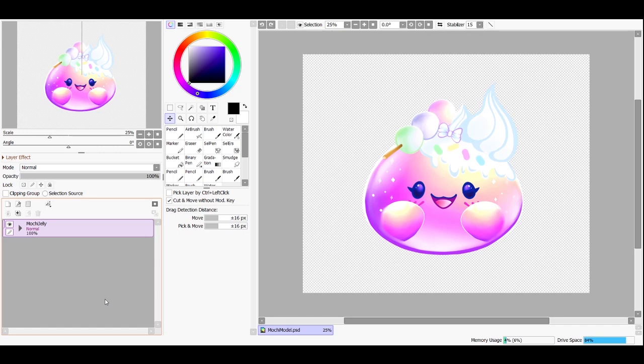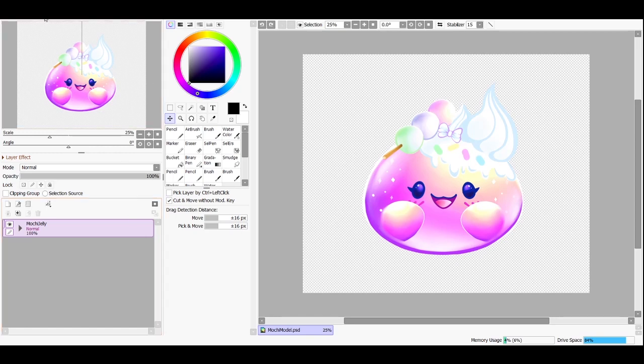Now, just a bit of a brief talk about your artwork size, because I think this has been a bit of an issue with some people. Maybe people have been having issues with pixelation of their artwork when putting it into Live2D. Basically, if you have set it to a big size in Live2D, but you have drawn the model to be quite small, sadly, it's going to have a lot of pixelation. If you don't draw it to be quite big and you give it a big size in Live2D, it's going to add pixelation to your model. You'd be best off trying to pick a size that suits your model's size, if you know what I mean.